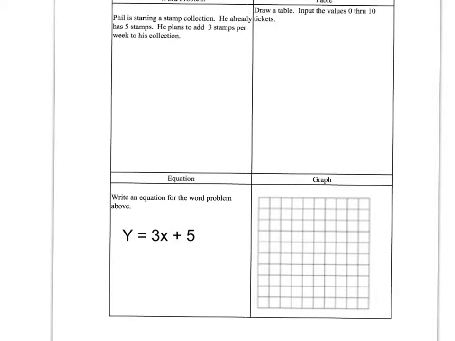Now that we have our equation, we can set a table. I know this is zero through ten, but to save some space I'm just going to do zero through five. I want you to pause the video right here and make your own table, zero through five, using this equation.